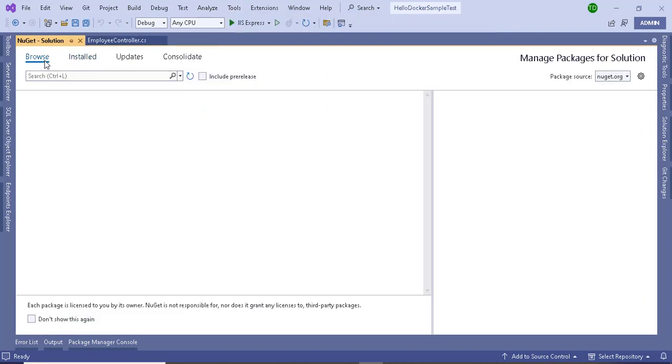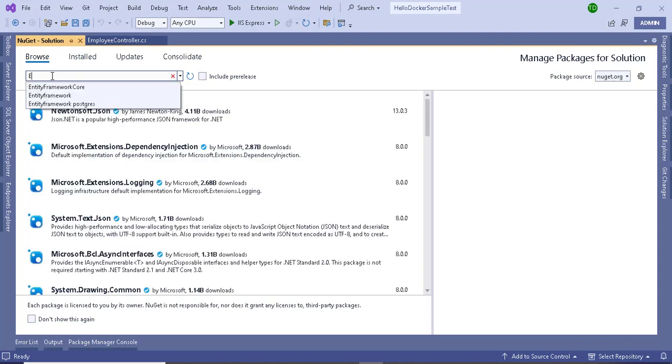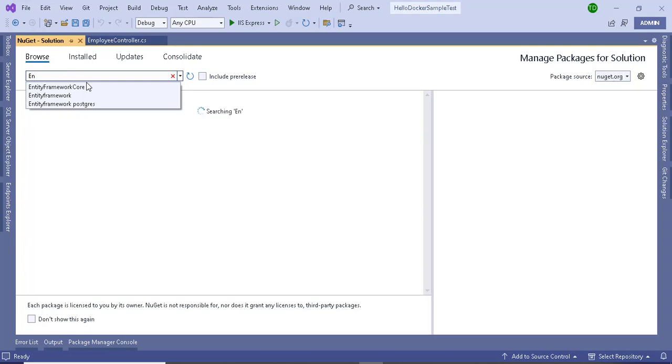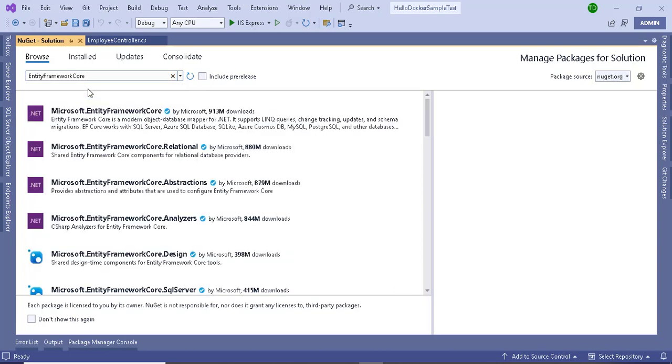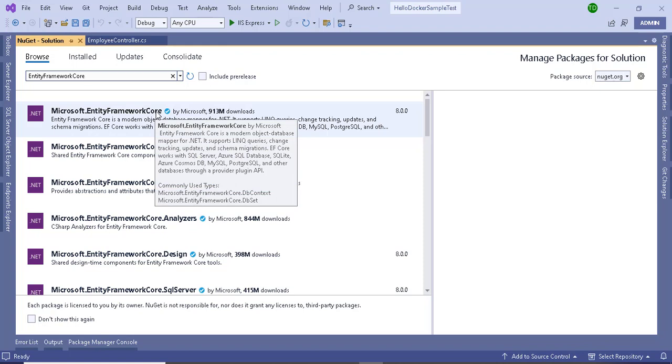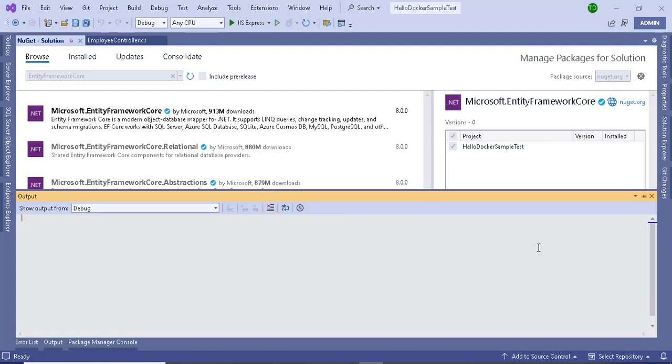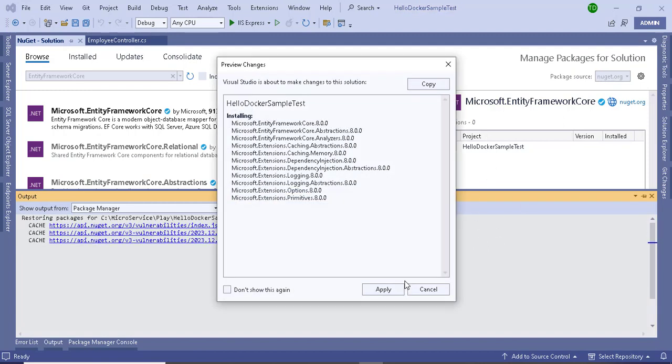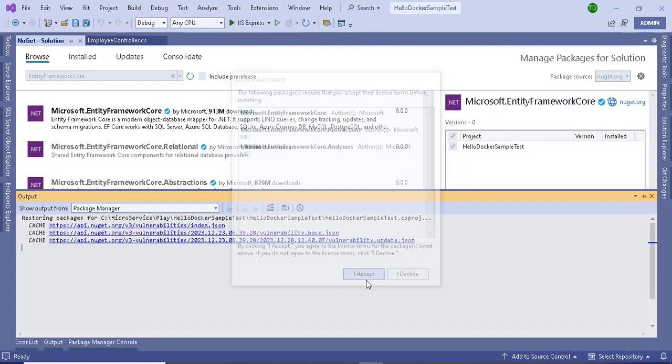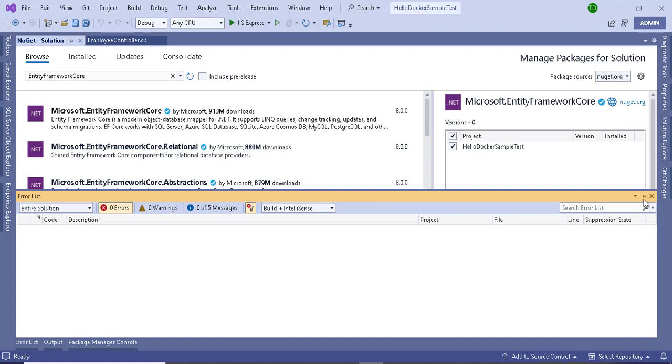So we are going to use entity framework. So let's search for entity framework core, and this one we are going to install. We are on .NET 8, so I'm using latest .NET 8 version.